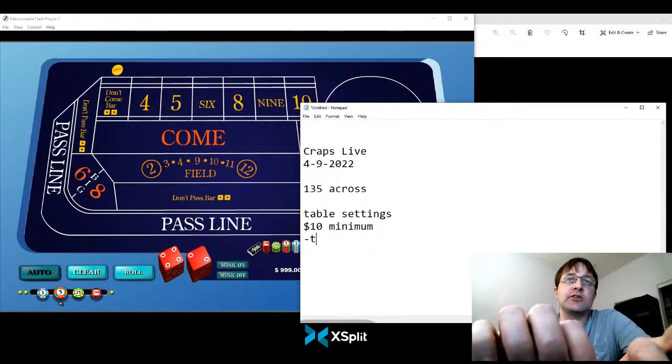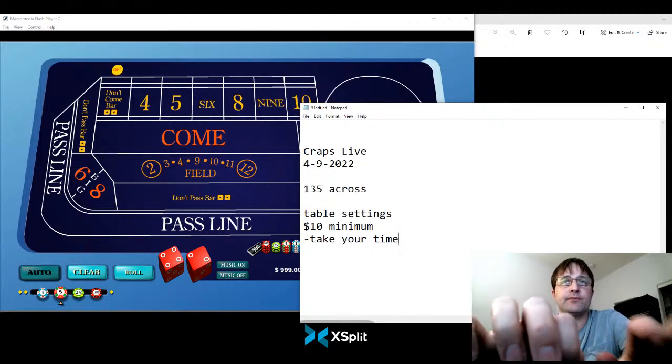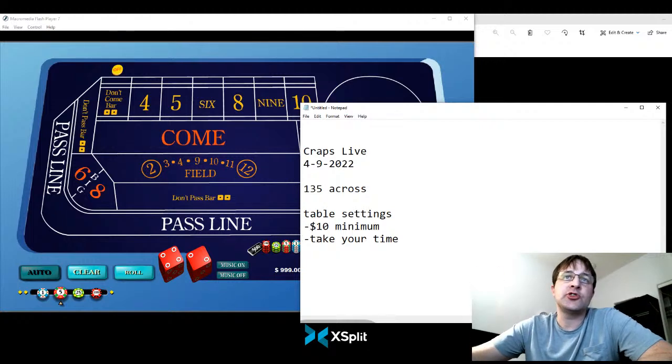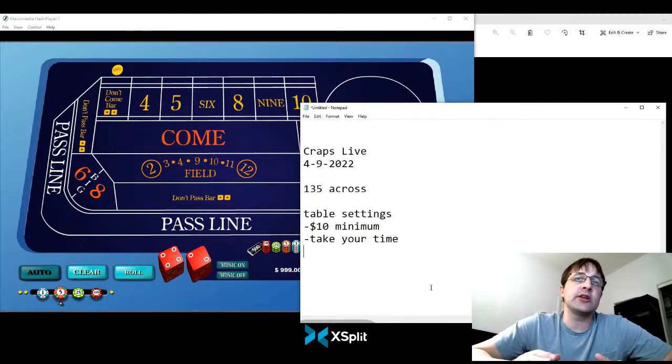The other thing you want to do is take your time. You don't want to be in a rush to place bets, because what I noticed when I went to the table was the dealers would ask me, hey, do you want a yo? Do you want a crap shot? Do you want the bonus? Part of it is they're trying to be helpful, but the other part is they're kind of like a salesman.